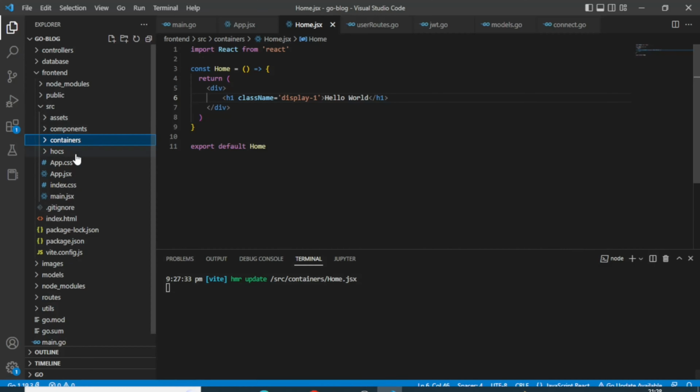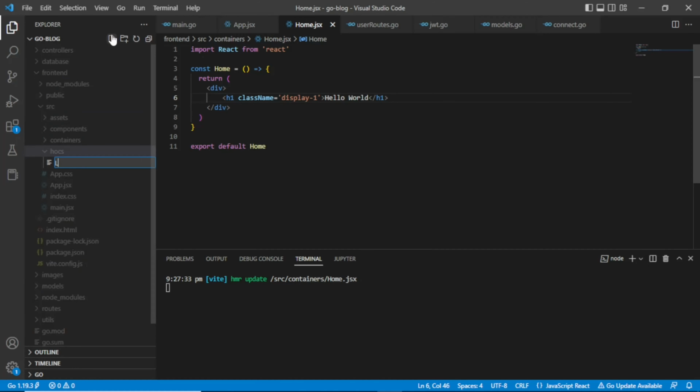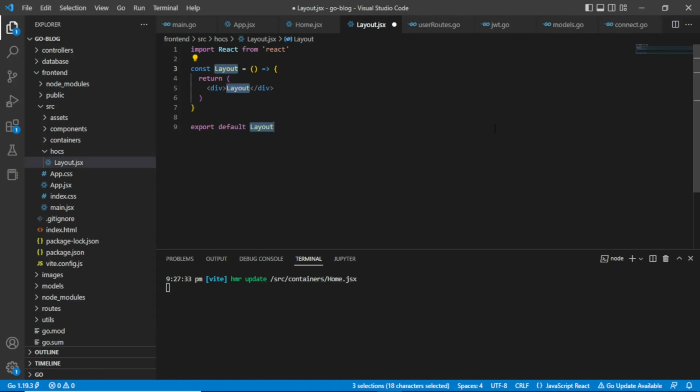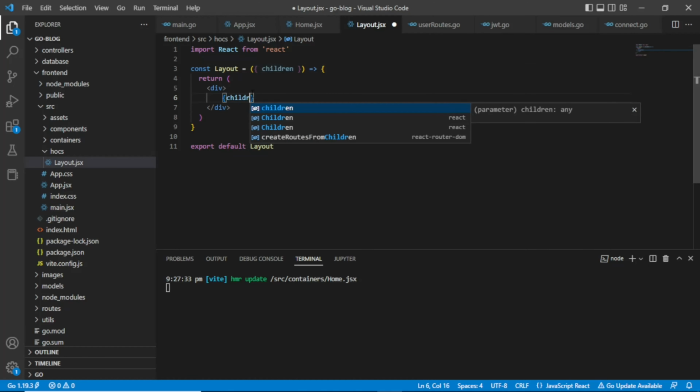So for that we are going to create Layout.jsx, and this will be our functional component as normal, and we will have children passed in Layout, and we're going to display children right here.